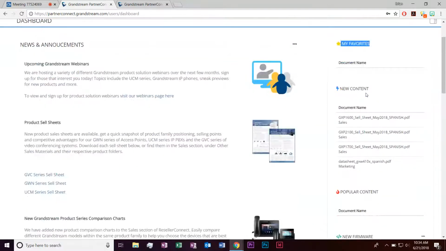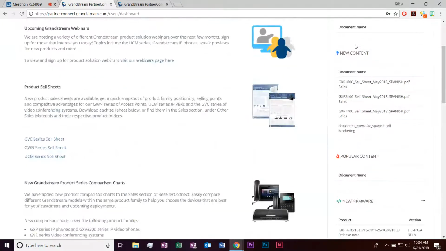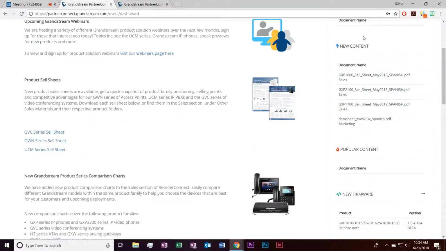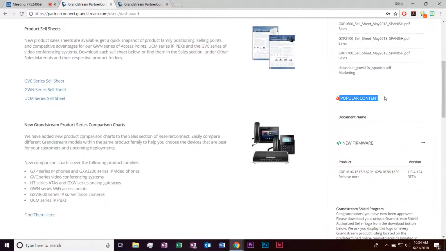New content, when we upload new documents, or re-upload and re-add things recently, will appear here. For example, some of our recent stuff is the Spanish iterations of our sell sheets, but those will all appear here. Popular content will be generated soon as more people begin accessing and downloading things.